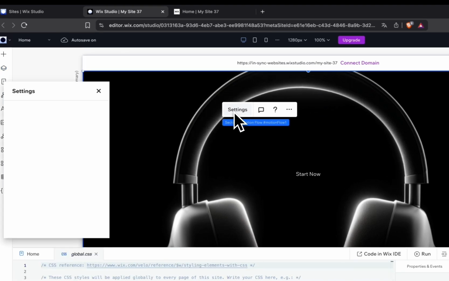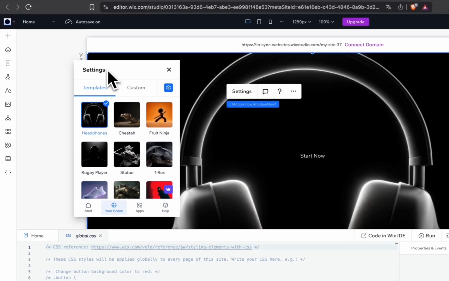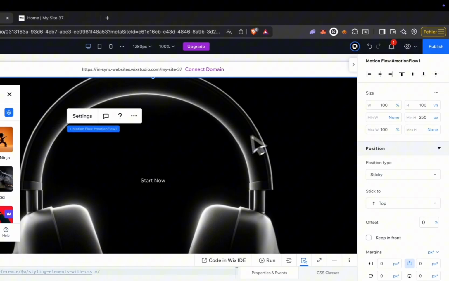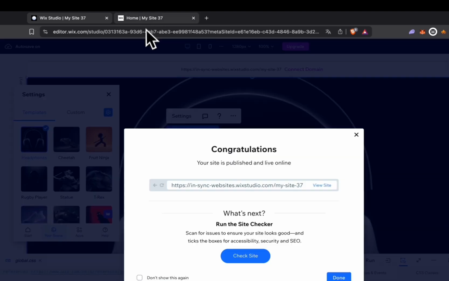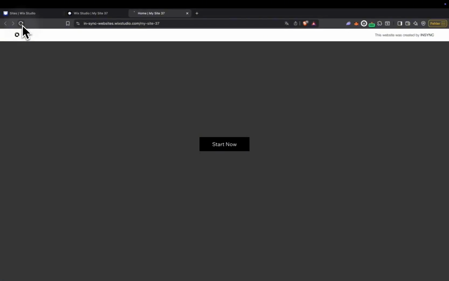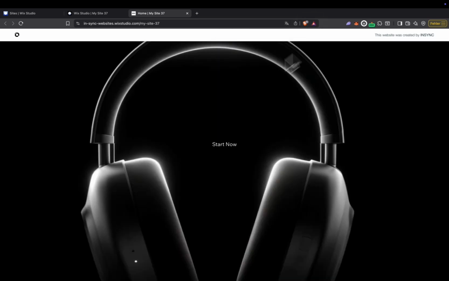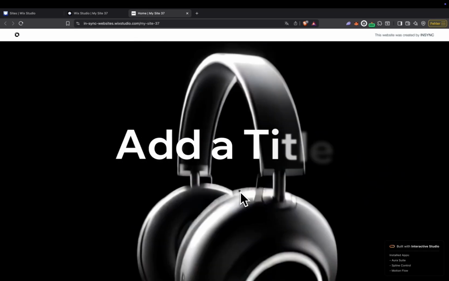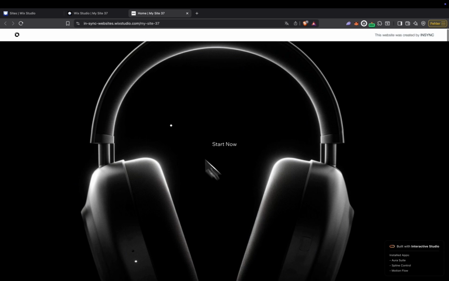Okay, now settings. We again have a few different videos we created for you here. You can basically use these templates to just check out quickly how this tool works. Okay, now let's refresh that. So you basically just scroll down, and as you scroll down, the video plays, so it plays forward and also backwards if you scroll up again.